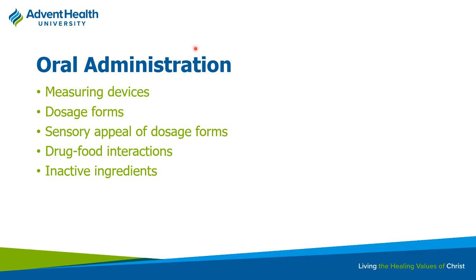How does this stuff taste, right? When you were kids, did all your medications taste good? Mine never tasted any good. Nowadays we have orange-flavored ibuprofen, and when we first opened Nemours, we had a very cost-conscious pharmacy director. He ordered cherry-flavored Tylenol, and we almost had a nursing revolt because they said no, we don't want all that cherry-flavored Tylenol spit back on us because it's gross. Get the grape-flavored. So we switched over and we paid more, and we got the grape flavor, right?